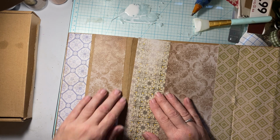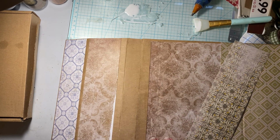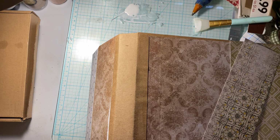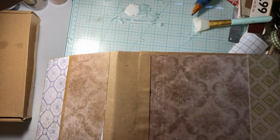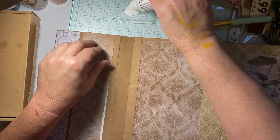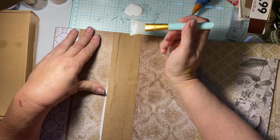All right, so we're gonna make this one go just like that. Now it will need to bend here, but it's not supposed to bend here because that is the extension, so it's not supposed to be bending here. I wish I could lay this flat. I can't. Try.